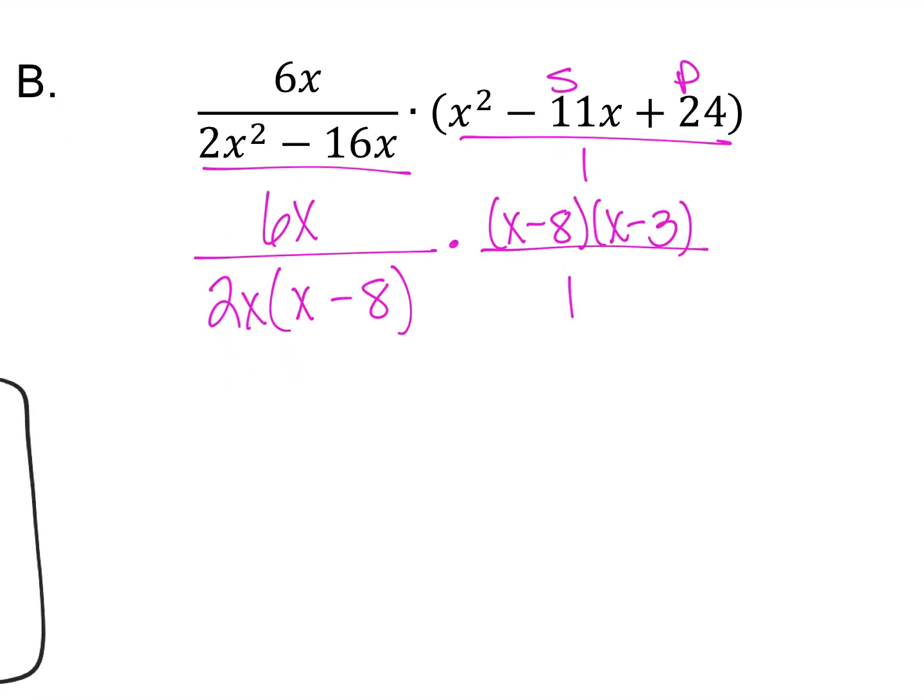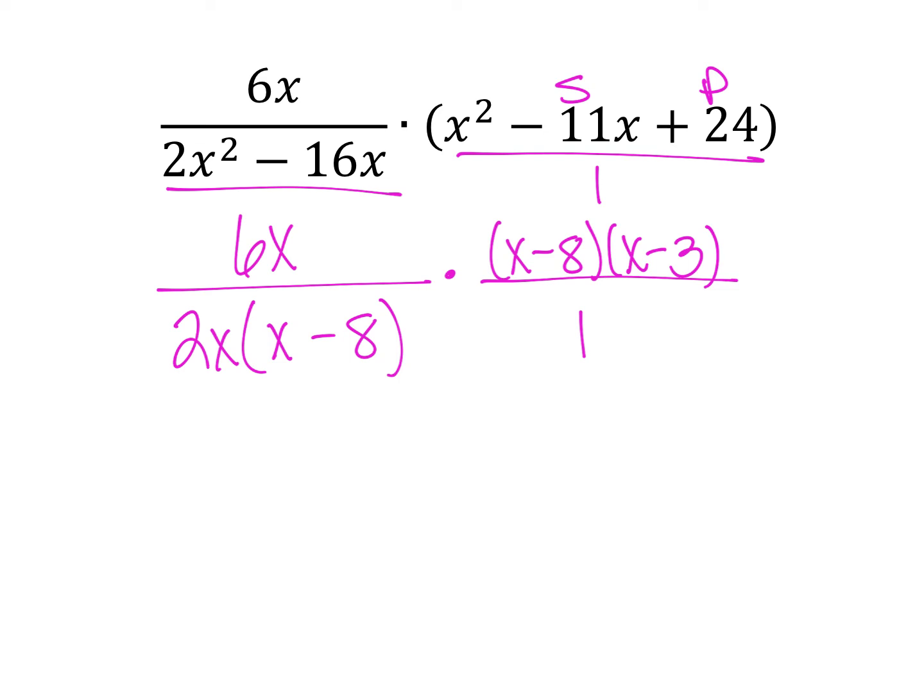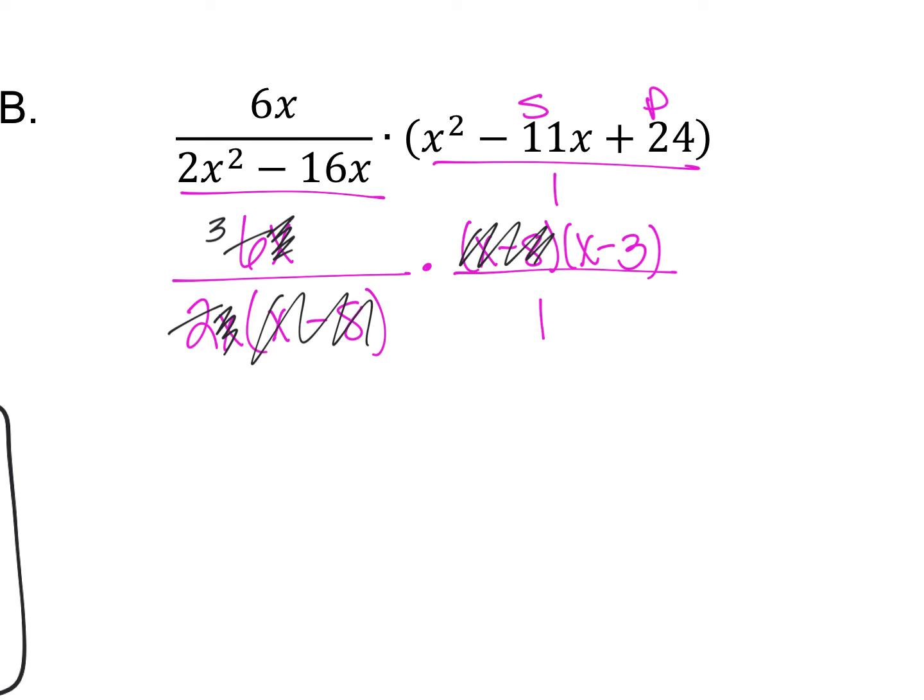And then we look to see if anything will cancel. So notice x minus 8 cancel diagonally. Notice this x cancels with this one. And then we can simplify this and make it a 3. So you're multiplying the top times the top. So I have a 3, and then I also have an x minus 3 in the top. Bottom times bottom, notice there is nothing besides a 1. So I actually don't even need a fraction there.